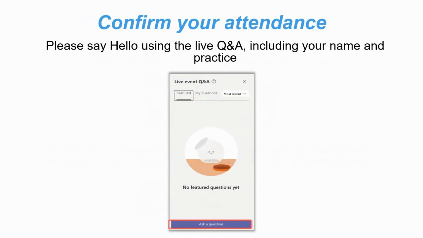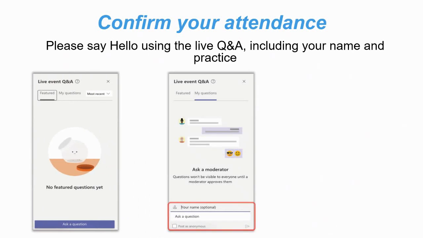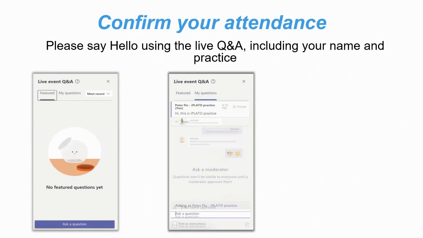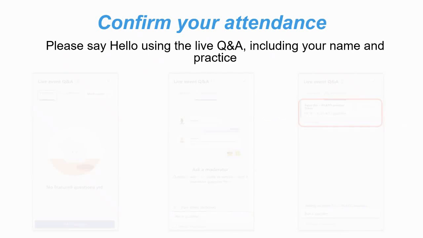As I mentioned, we do have a Q&A function, and you'll be able to see that on your screens. If you click on Ask a Question, you'll be able to pop a question in, pop your name in there as well. Just let us know where you're from as you ask, and you'll be able to ask our web chatters today, Emma and Zoltan, a question. But don't worry, no questions are visible until the moderator approves them.